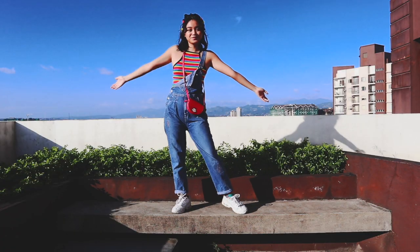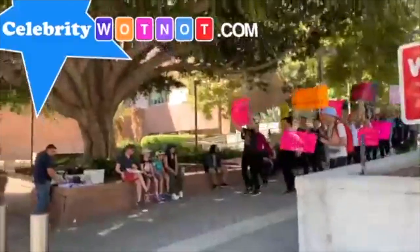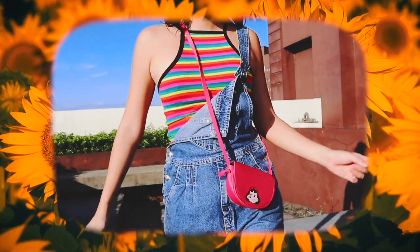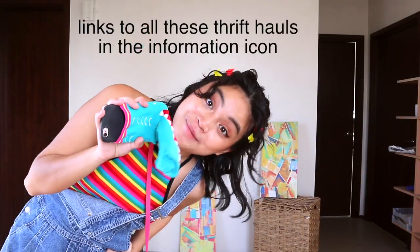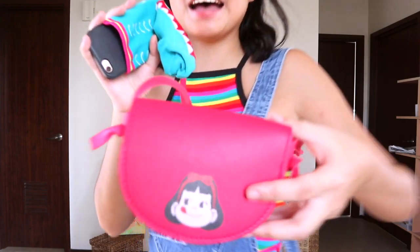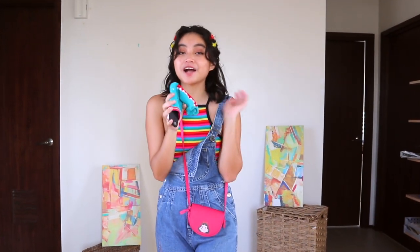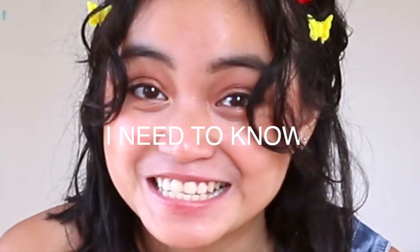For outfit number four, we have straight-up 90s child star — she's cool, she's hip, she's cute, and hopefully she's happy. I paired this super colorful rainbow sleeveless tank top with my super 90s denim overalls from my last thrift haul, and added some little butterfly clips. We're also back with those white chunky sneakers. To finish off the look, I added this cute little bag that doesn't even fit my cell phone, but I keep using it. It has a little junk food character that reminds me of a Filipino snack — comment down below with proof and I'll GCash you 100 pesos.